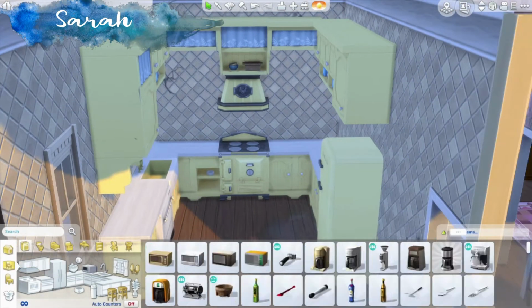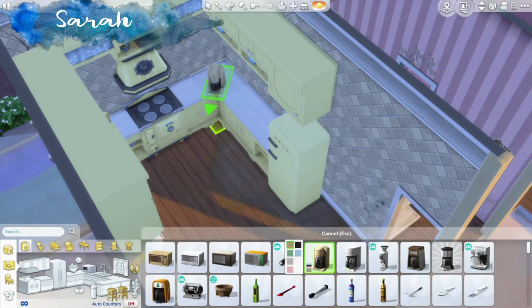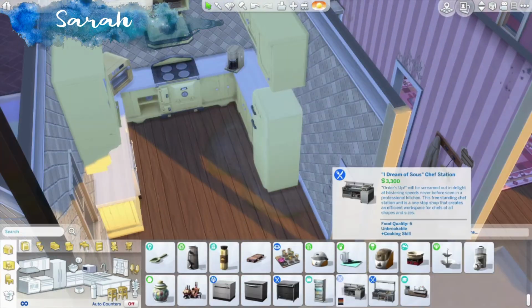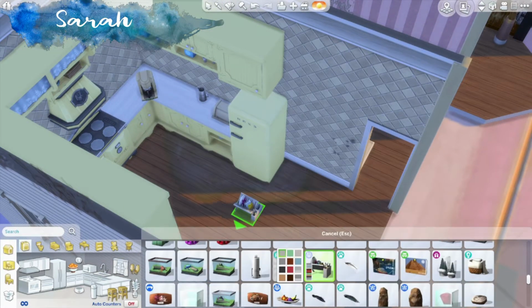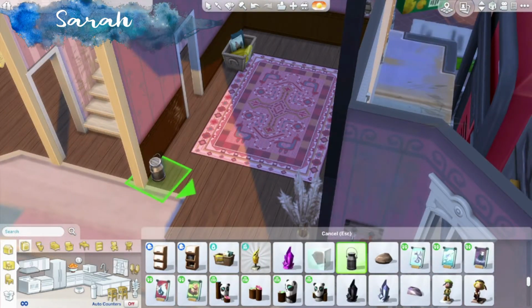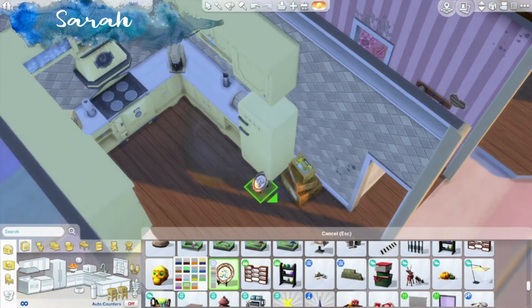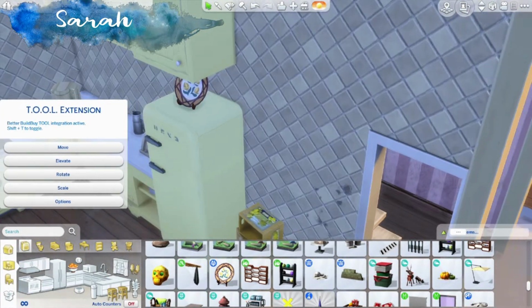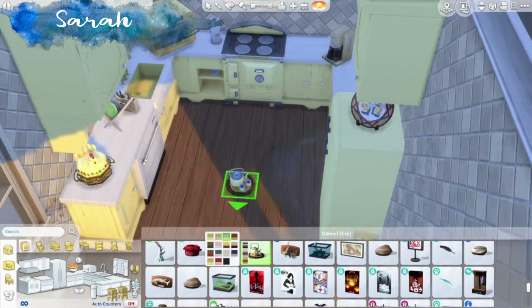Sometimes if I'm building with a sim living in the house, I will put it in their family inventory, but with the pawn tool now usable in build mode, I don't need to have a sim on the lot or owning the house. I do put a sim in later, because I put some mannequins in and you can't dress those in build mode. But then later I evict him and continue with doing everything in build mode. Sorry Dirk Dreamer, you are a great tester sim. I just wanted to make the house a generic lot and I couldn't do it with you in it.